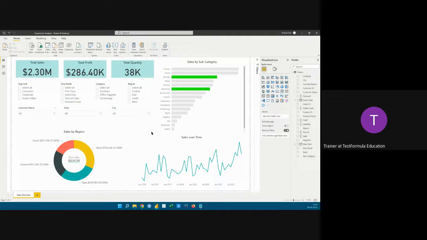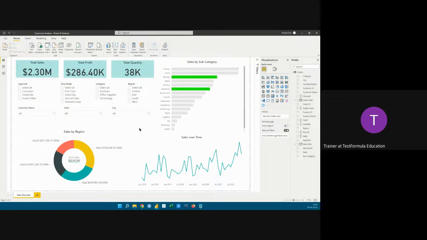Before we look at a few other visuals, I wanted to wrap up the slicers part. We looked at these categorical variables like segment, ship mode, and region. You can either show them in a list format like this or in a drop-down format like this, depending on how many categories there are, how many names there are, and how much space you want to save at the end of the day. So those are two ways to do it.